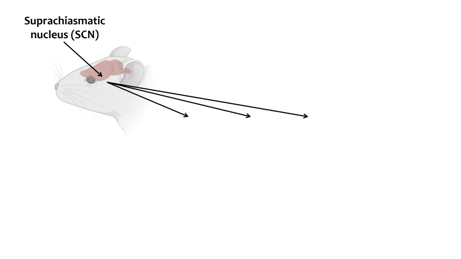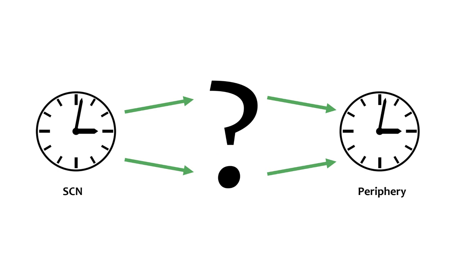In an animal, peripheral clocks are synchronized by the suprachiasmatic nucleus, or SCN. The SCN receives light input and can adjust to changes in day length. It relays this information to other cells in the body so that the body clocks are aligned. How does the SCN send this signal? One way might be through the bloodstream.